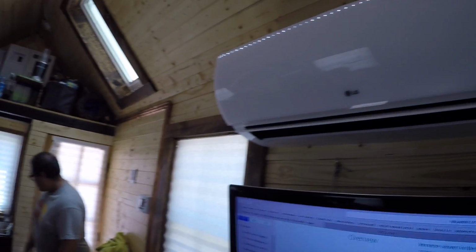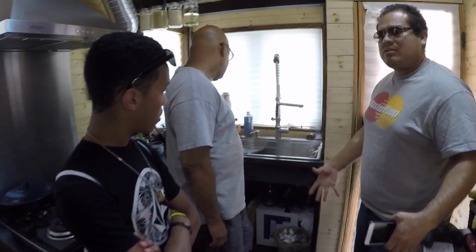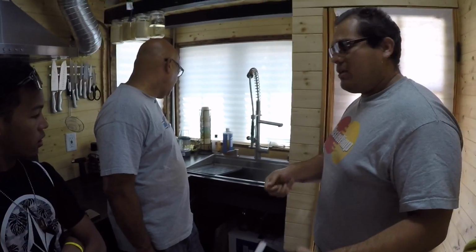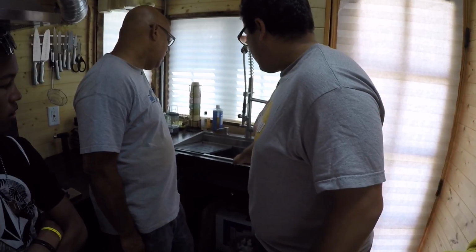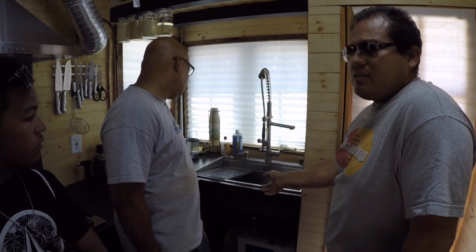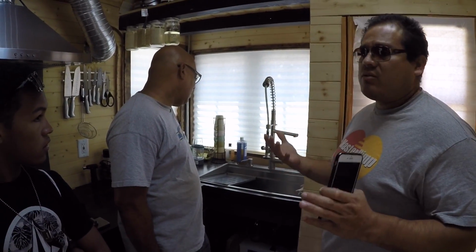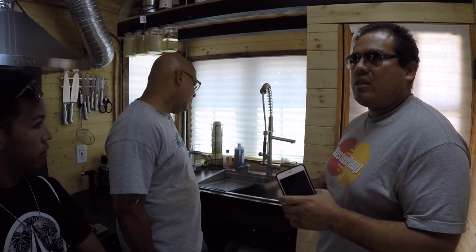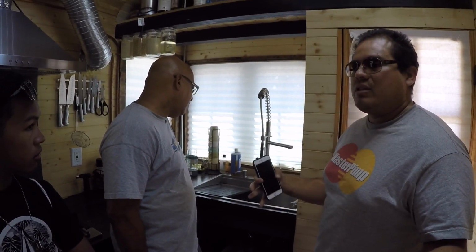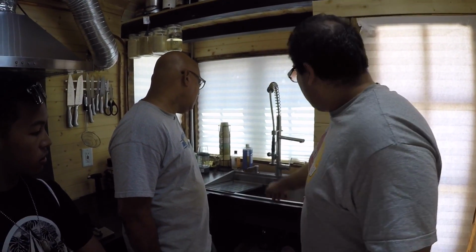Kitchen area. So kitchen right here. I like room. I like space. And when I cook with pots and pans, I want to have that space. So that's why I got this one. Amazon, $279 for this right here. And it's 16 gauge stainless steel. So the fancy ones they charge $1,000 for, it's the same. It's actually thicker than those nice fancy ones that they charge $1,000 or more for. It's made in China. It's just stainless steel to me.